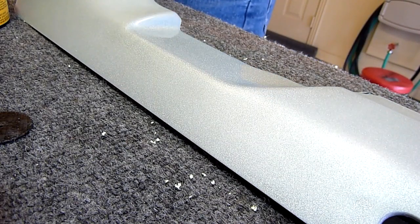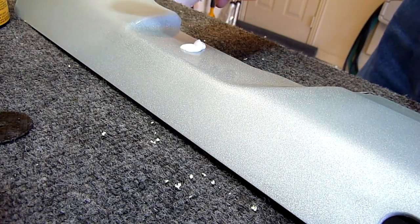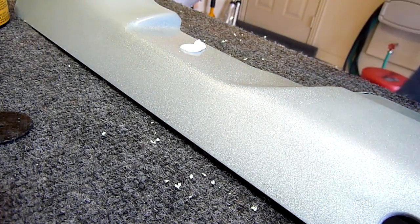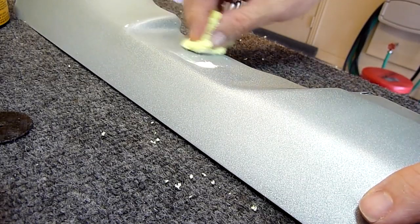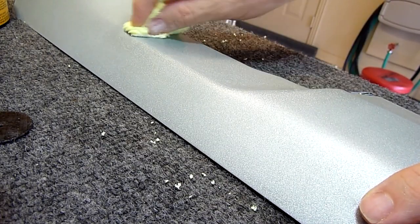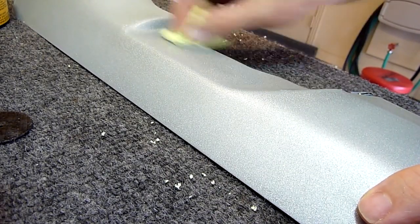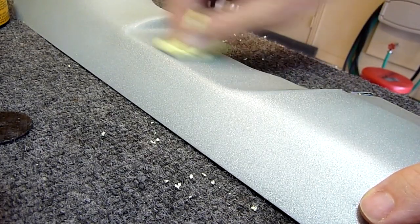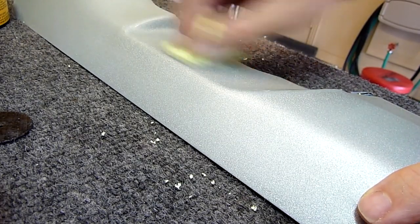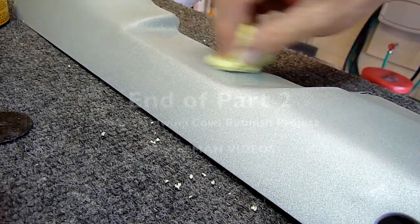It's not really necessary — I could probably just use a standard polish — but I like to go ahead and do it. It also has a little bit of wax in it so it does protect the paint a little bit. I should mention at this point: nobody would put this much effort into painting and polishing a piece like this. If you go to a paint shop, they're not going to do this. But for me, it's a hobby — it passes the time and it's a challenge. I like the bike to look good, even though I'm selling it. I doubt the new owner would appreciate all this work, but nevertheless, it's getting done. Once I get this little test section the way I like it, I may have to go back and wet sand a little more to get some of the clear smoothed out, and then I'll go ahead and do the whole piece.